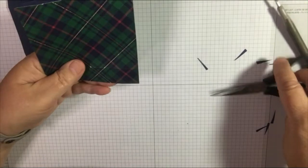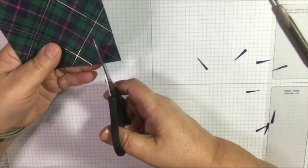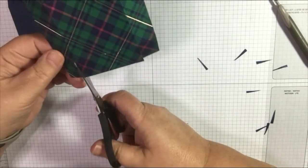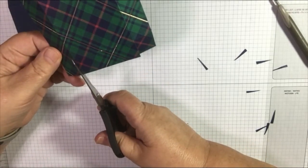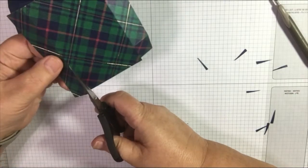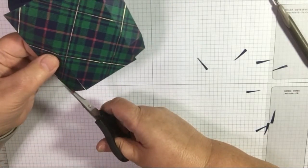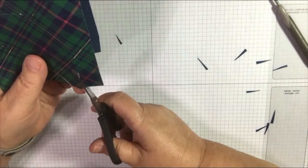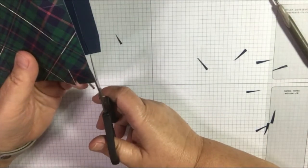Just cutting your flaps opposite sides from each other, so carefully up your fold line, cut your wedges in just the same as the base. The wedges aren't strictly necessary, but you'll find you get a much, much neater finish.